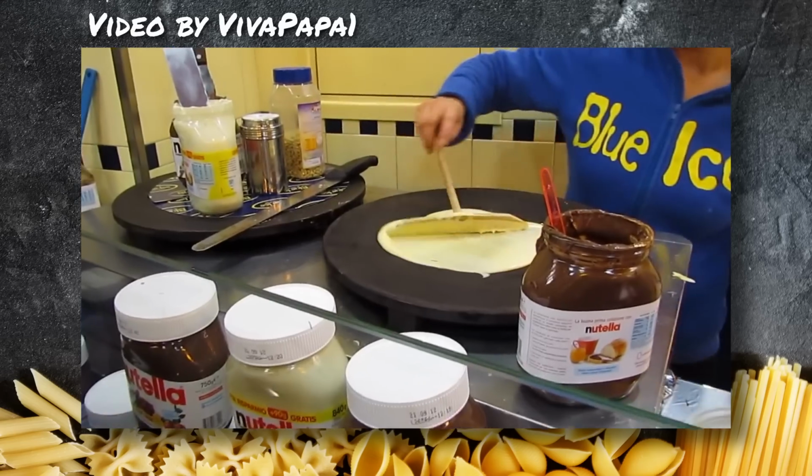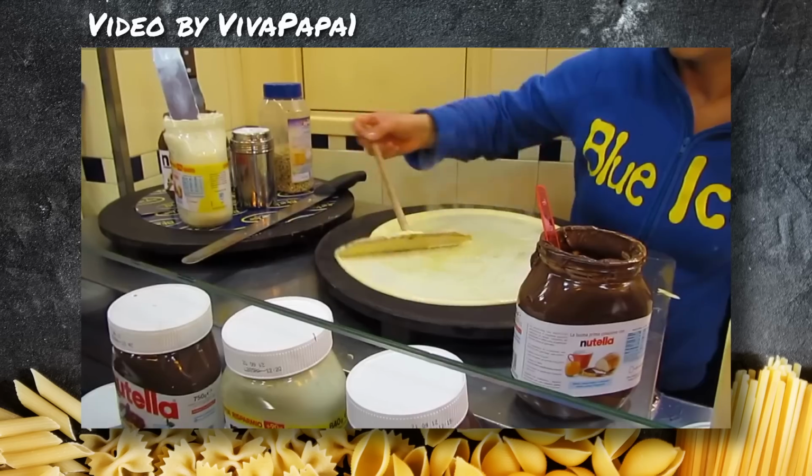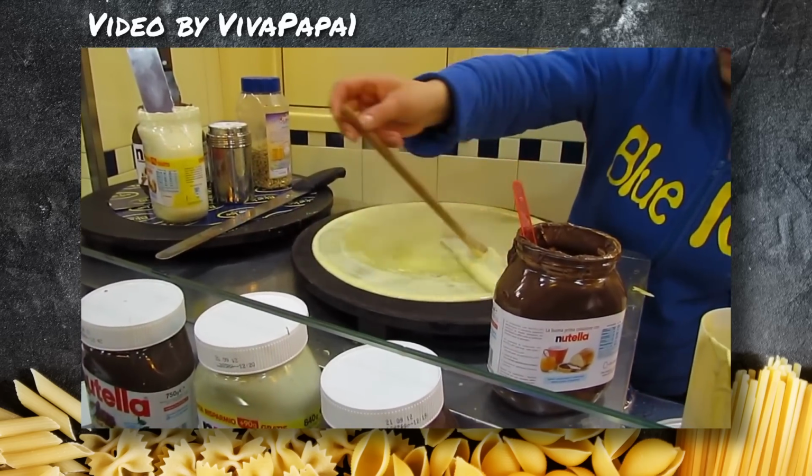I actually have a request for your next recipe. Something I've seen a ton of in Italy, but I've never tried it. I should probably explain to these guys what I'm talking about. Okay, so all over in Italy, they have these little stands where they sell crepes. The most common kind they sell is a Nutella-filled crepe. I've seen them everywhere. I've always walked past them. I've never had one. I want to finally try one today.